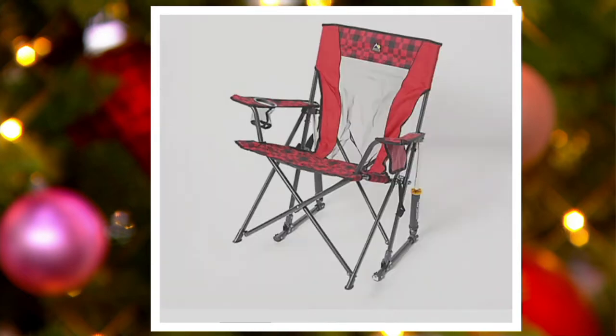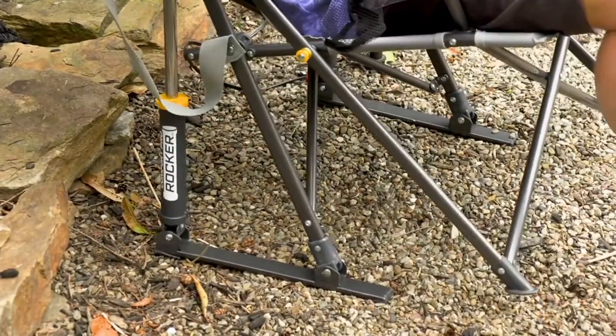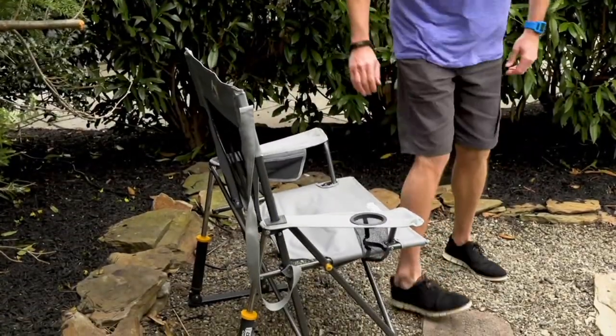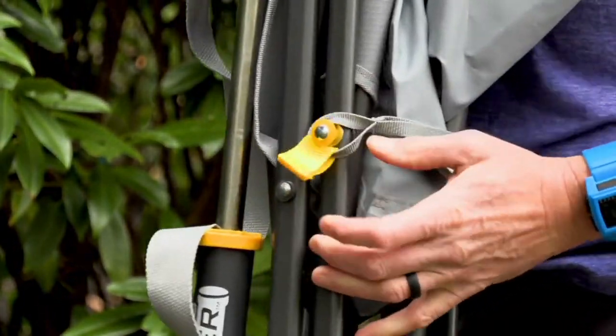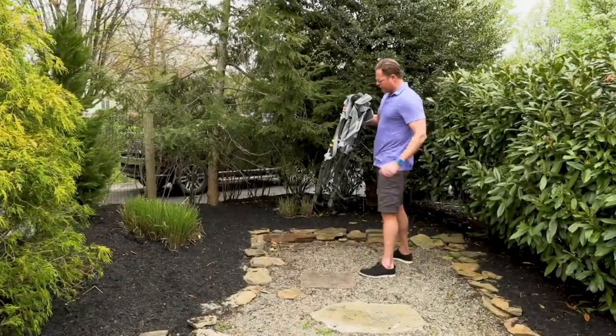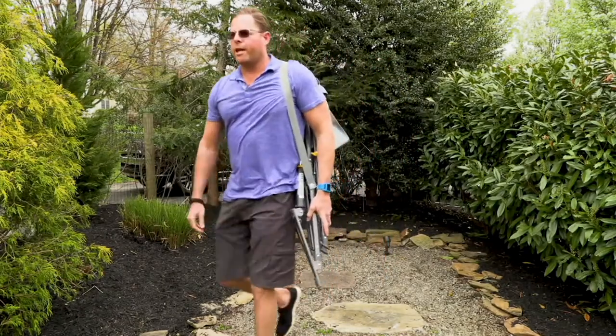It's a rocker, which I love. Let me show you this video of Chad — I love how he has it because he's using it all over the place. One of the great things about GCI, great chair innovators, is that you can rock just about anywhere. Here he is on the gravel. You can take this and go anywhere — grab the corners, notice the toggle, bring it around, attach it. Now it's good and compact, with a built-in carry strap handle. Under 12 pounds and you're off and going.